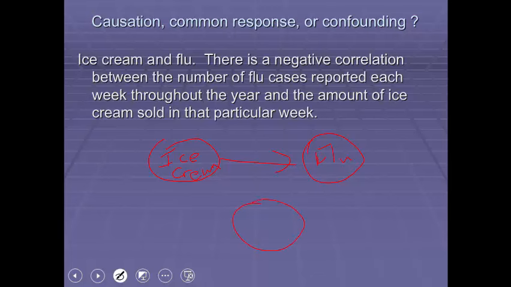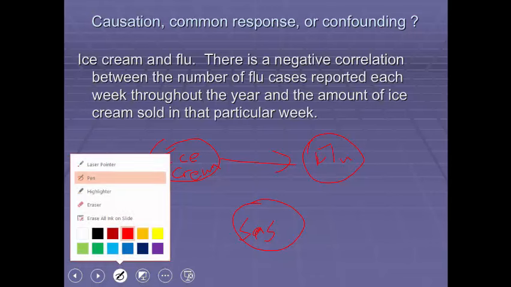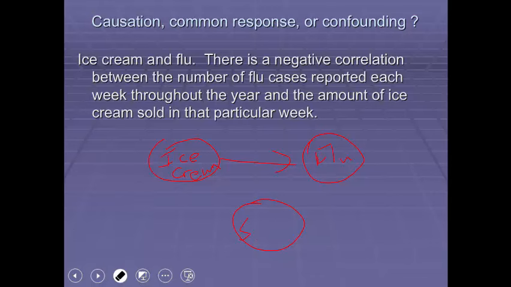So here all of a sudden, right, the season, let me spell this right. I realize a lot of these are hard to see and I apologize for this, right? Think about it. In the summertime, as ice cream consumption goes up, the occurrence of flu goes down. Or if you think about winter, as flu is going up, not a lot of people are out having a nice cone of ice cream in the dead of winter. The season here would be a great lurking variable that's causing a common response.